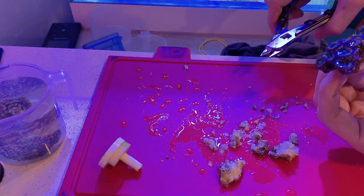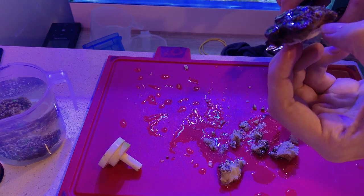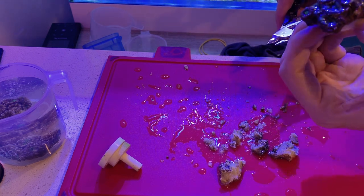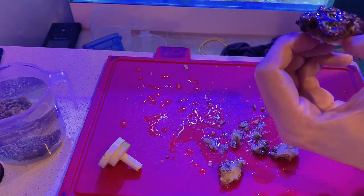I just bought this Acan from Jack and Billy at Reef Galleria Aquarium and Cafe in South Melbourne. They've got a stack of really good Acans at the moment, and this is the one that I liked. It's got a red side and a green side.